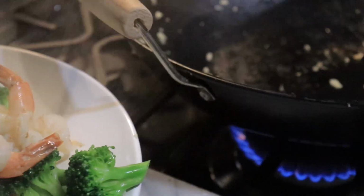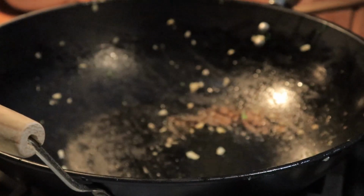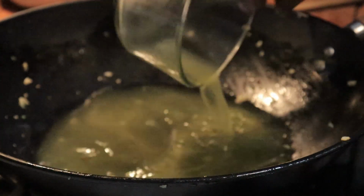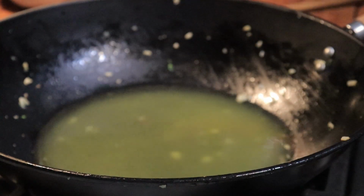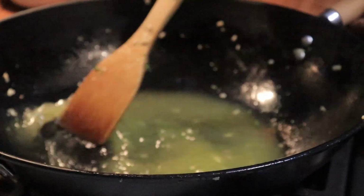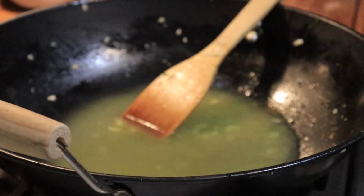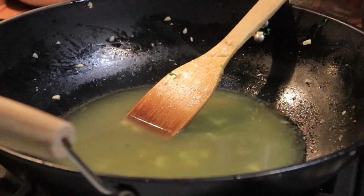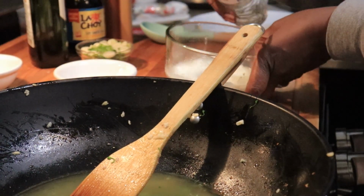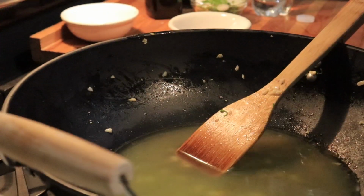And then I'm going to bring my wok back over to the fire, and pour in about 1.5 cups of chicken broth. And you can stir all that goodness in there if you like. So now, this is cornstarch. About 1.5 tablespoons of cornstarch. And I'm going to put about 1/4 cup of water and mix it all up.